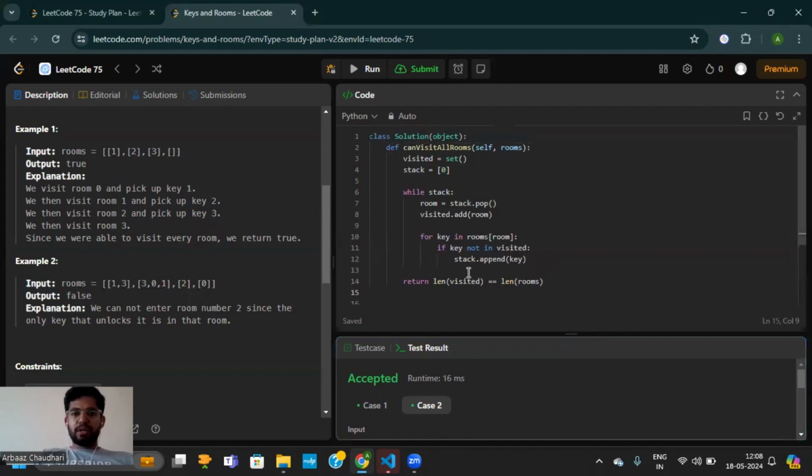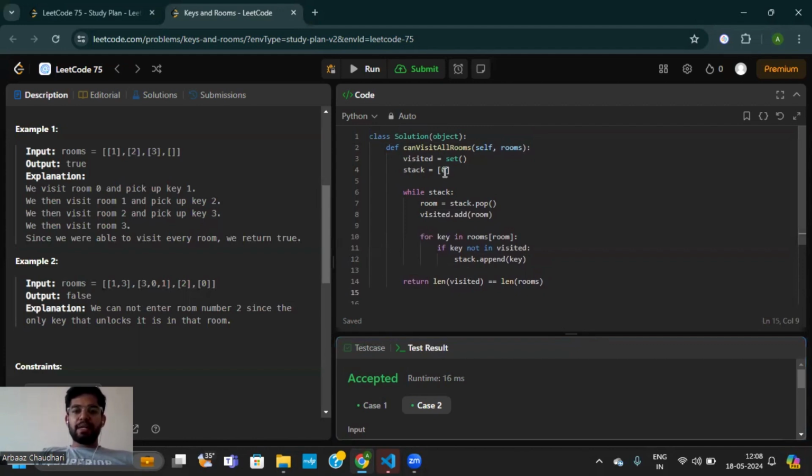Okay, so what I have done over here is I have taken one set. In that we will include all the keys. We will store into the key, and here we have a stack.